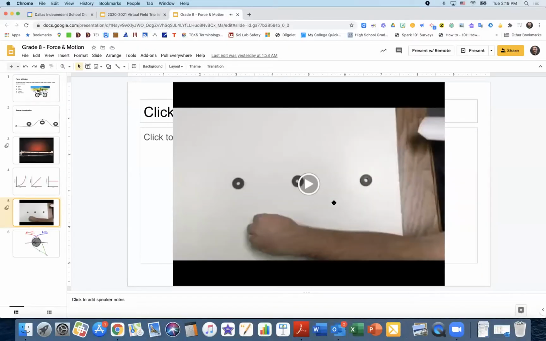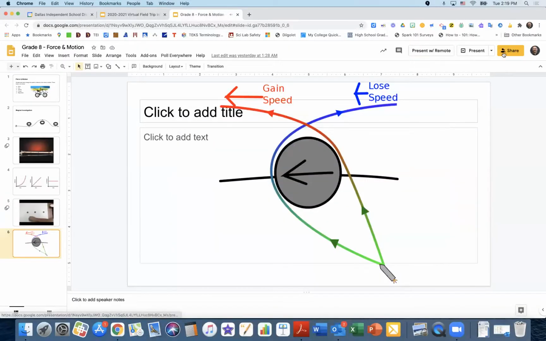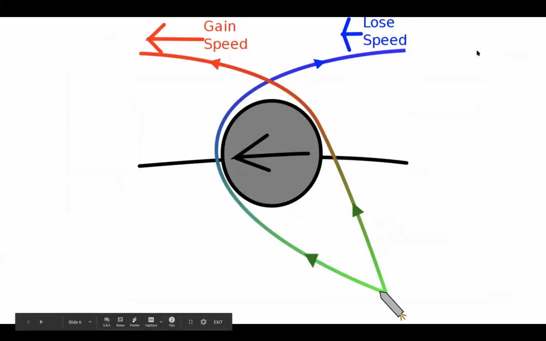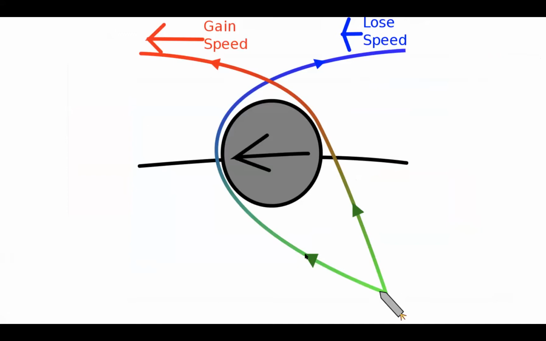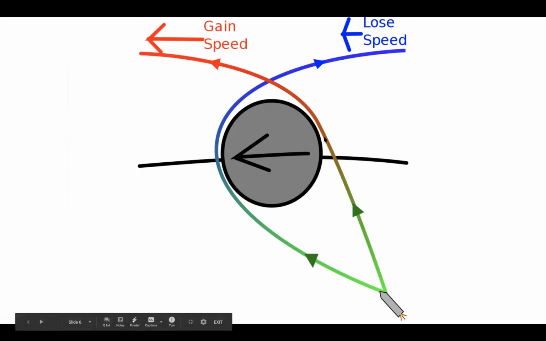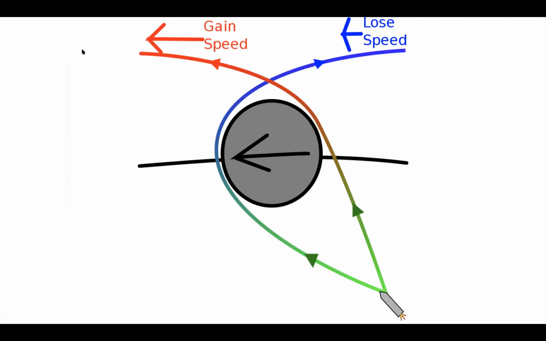I got one more slide to show here. That was just kind of a model, but in real life, astronauts do use gravity assist when they fly rockets and probes into space. If you want an object to lose some speed and also curve to the right, you can fly it in front of, let's say this is our moon, and the moon's gravity will cause it to curve, and the direction of the moon's orbit around Earth will cause that probe to lose speed. Or if you want it to curve left and gain speed, you can fly it on this side and the gravity will kind of slingshot it forward.